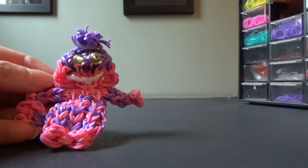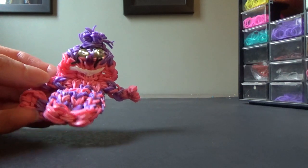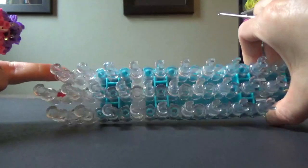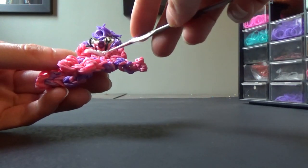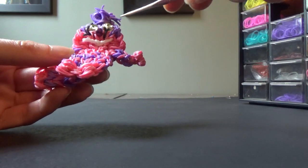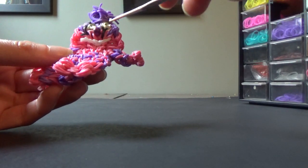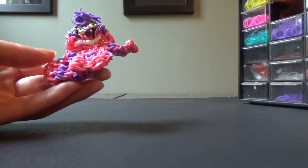We're going to dive right in, but before we do, I'll tell you what you're going to be needing, which is a hook and a holding hook if you choose to have one. Your loom in the offset configuration. You'll need a couple of bands of white here. I think I've got 3 altogether on the mouth. A couple of black bands. For the eyes and the nose, you can use beads or you can use bands, and if you're using beads, you might want to have a Sharpie on hand.